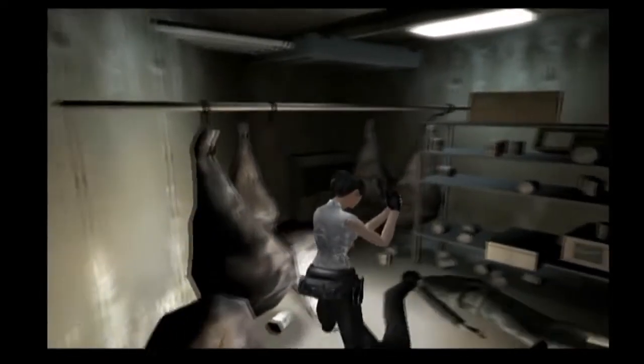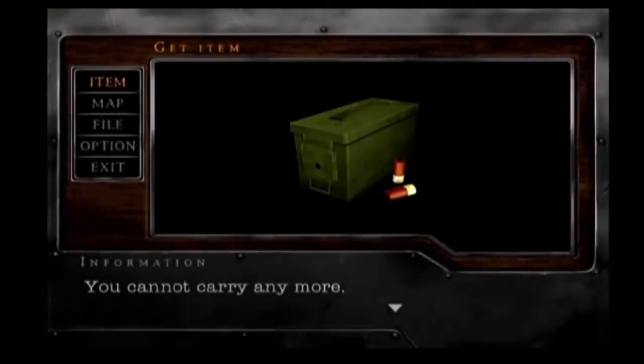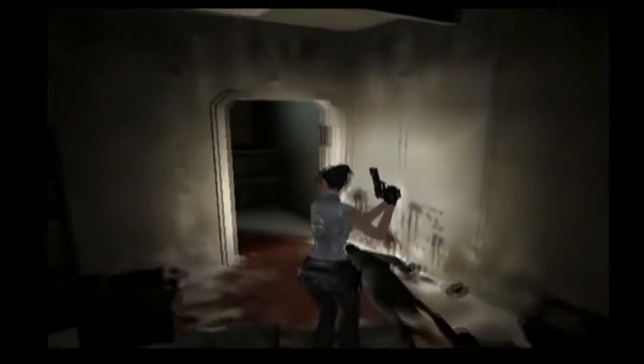Staple in every Resident Evil game. I see the shotgun shells, but okay, here's the problem though. Let's try and pick it up. Yeah, I can't carry anymore. Resident Evil game. Throw away your handgun bullets for this. Of course I would, but let's see if I need the pistol first though.